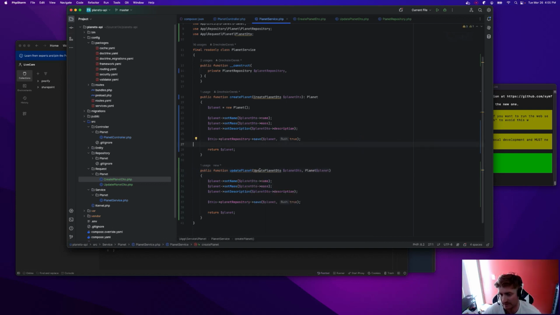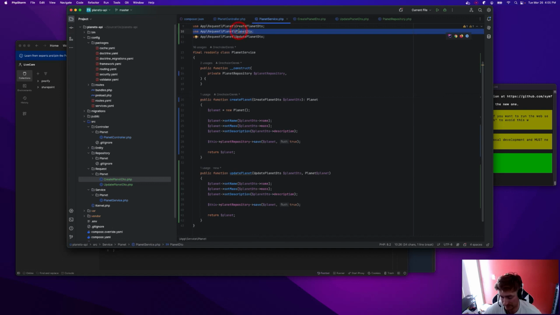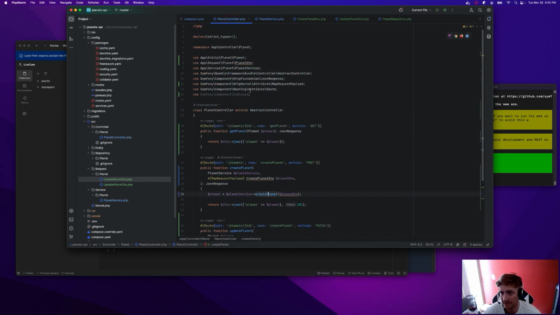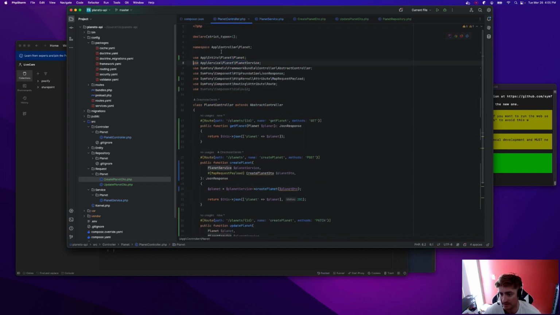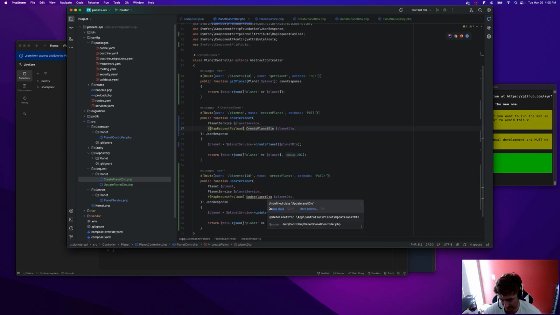I think we're going to have an issue in our, yes, have to import these. Update planet, cannot spell. Go back and just name these correctly. That's going to bug me.